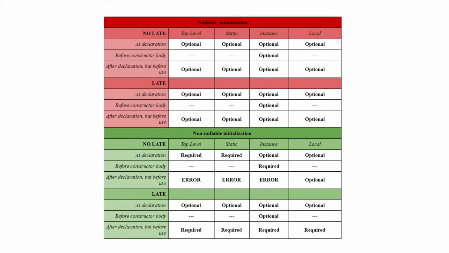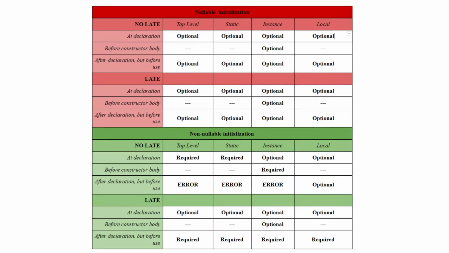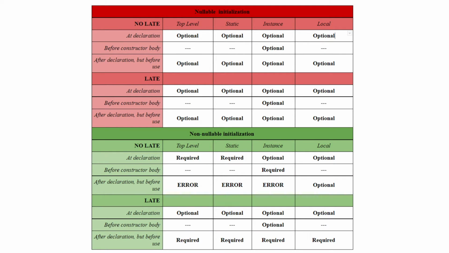In order to visualize all of these scenarios even better, I have created a table on how to correctly declare your variables. You can pause the video and see if it makes sense for you. For example, you can see that nullable fields are optional all the way because they can contain the default null value issued by Dart.